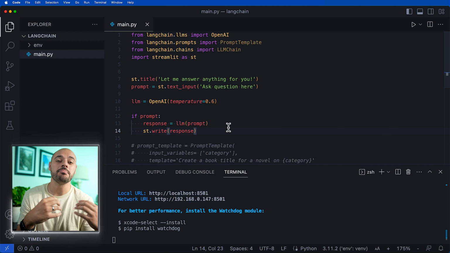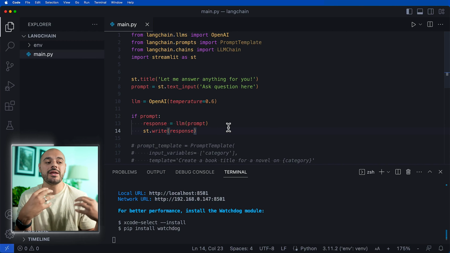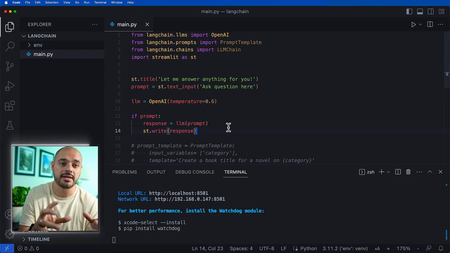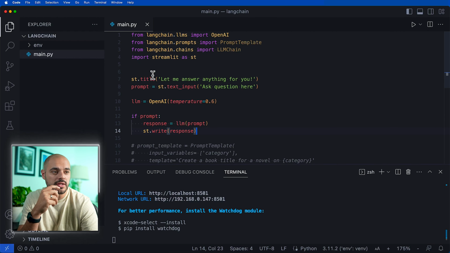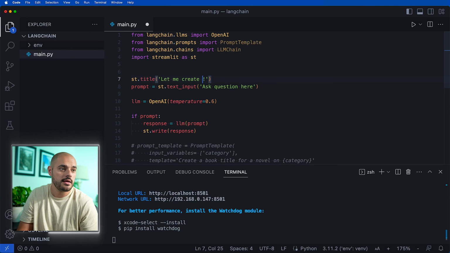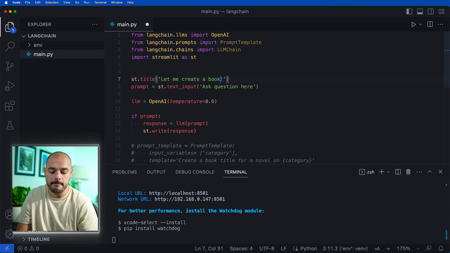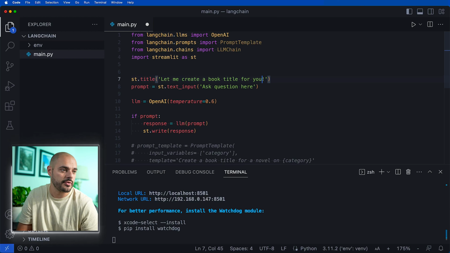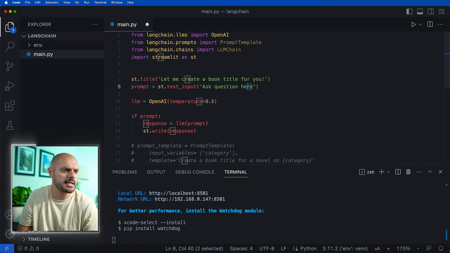We need a book title generator where a user can pass in a category and we create the book title based on the category provided. So let's change this to, "Let me create a book title for you." We'll say "Add category here."